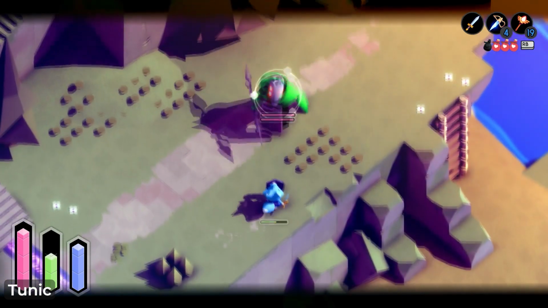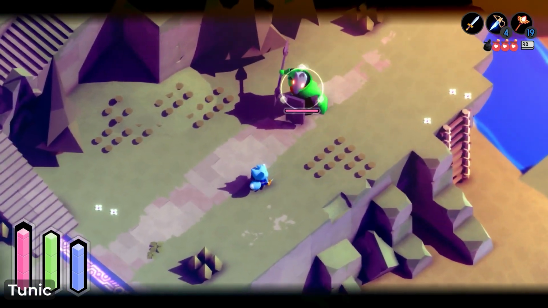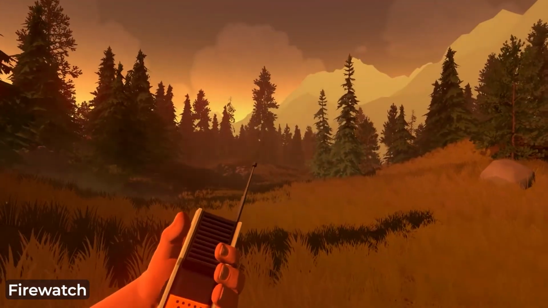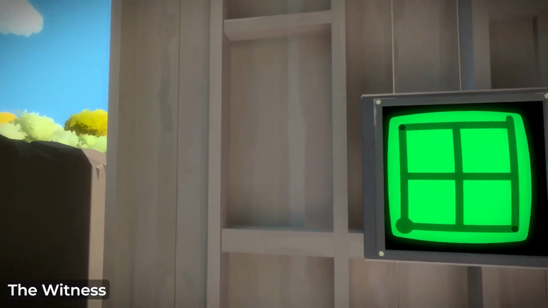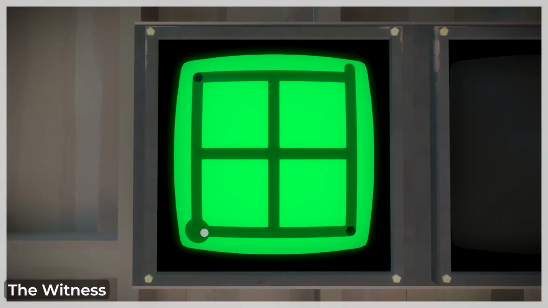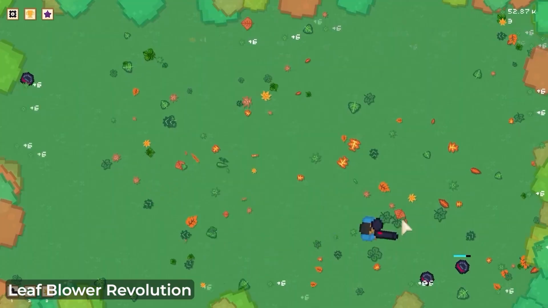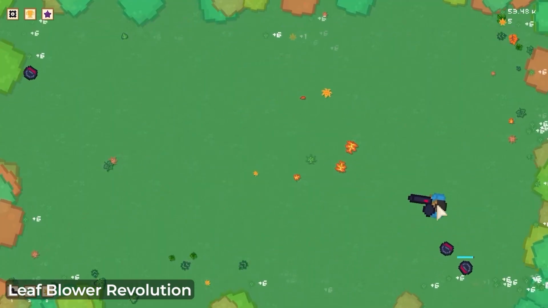So what I urge you to do now is, if you are working on your own game, sit down for a second and see how many core gameplay loops you can come up with. Maybe you have a fantasy RPG where you have, of course, the combat loop, the exploration loop, maybe some puzzles as well. So your puzzles would actually be a loop as well. And generally, the more loops you have, the bigger your game is and the more replayability your game will have. If you have only one core game loop, well, chances are that a player will get bored of it after just 1 or 2 hours.